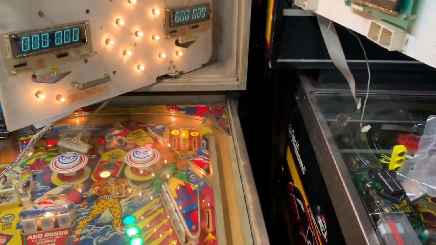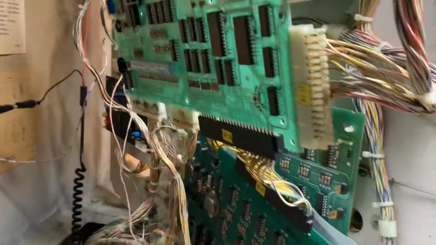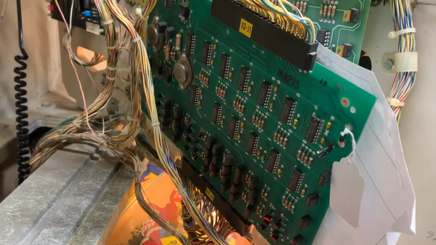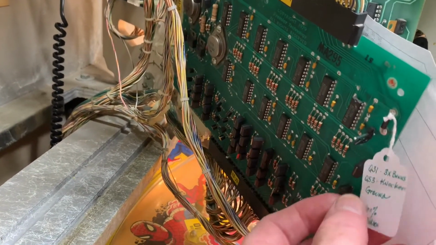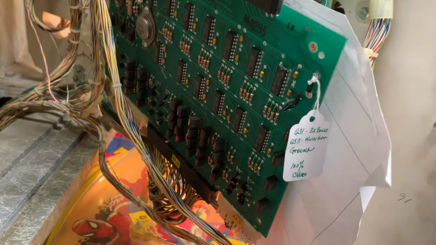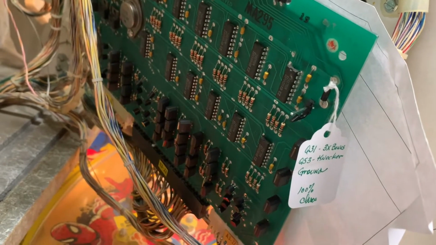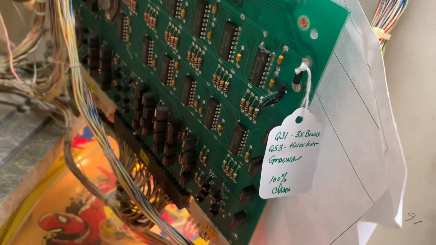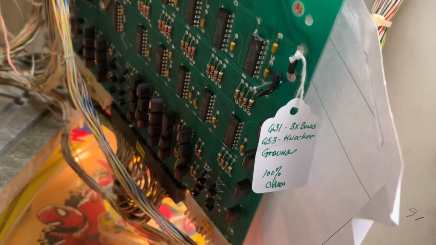A Gottlieb Spider-Man MPU driver board and power supply came in for repair, and I guess this game hadn't been turned on for a long time. The driver board had the transistor that drives the knocker locked on, and when I originally booted this MPU, it did the same thing. So when you get your boards back, either disconnect your knocker and measure the resistance to that coil to make sure that it's not fried.